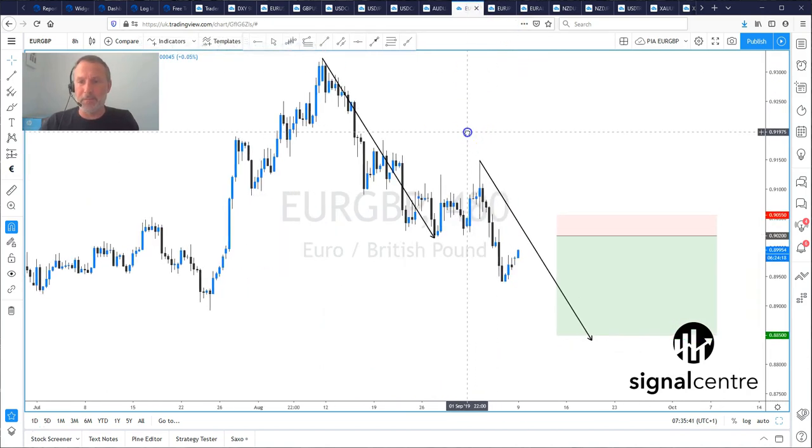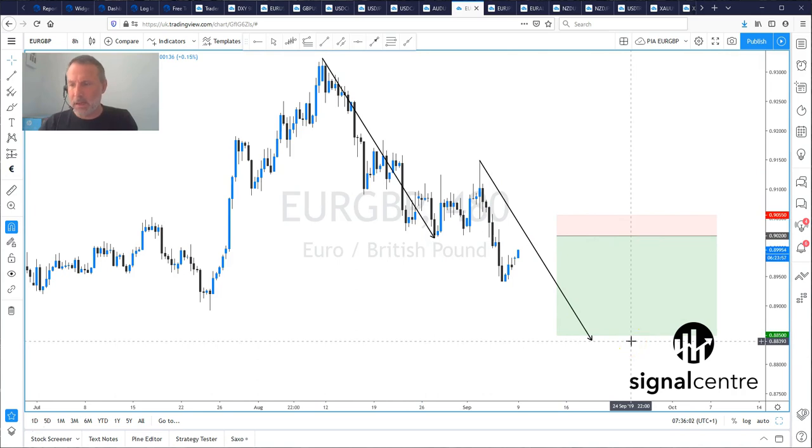Euro sterling, we keep on grinding lower. We got an inside day on Friday. That just highlights indecision. This is a high risk trade, obviously with that sterling element in this cross currency, but a full AB equals CD formation takes us down to here, which is around about 88.40. Now we've got some bespoke support located at 88.45 and 88.25.